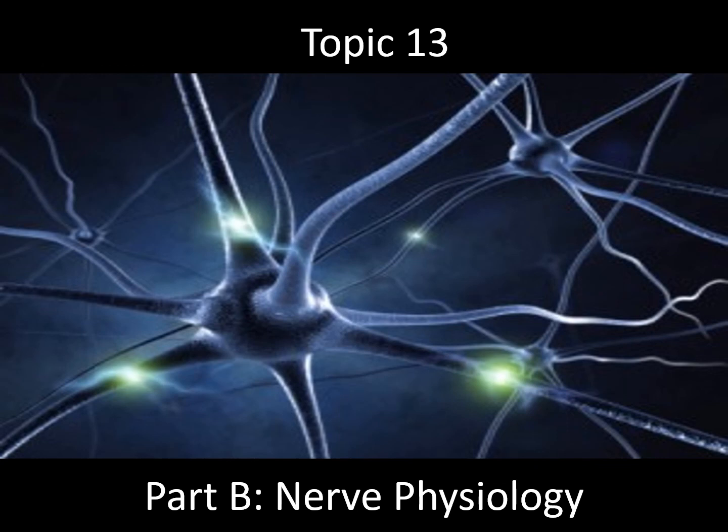When you see neurons portrayed in Hollywood movies, this is what you usually see, sparks of light flying between cells. Not quite what's going on. What we're going to talk about today is how nerve cells conduct what's known as an action potential, what that action potential is, and how it conveys information from one cell to the next.